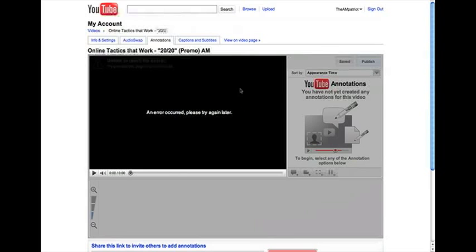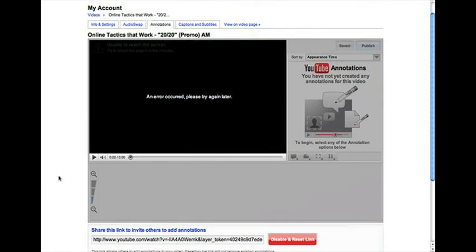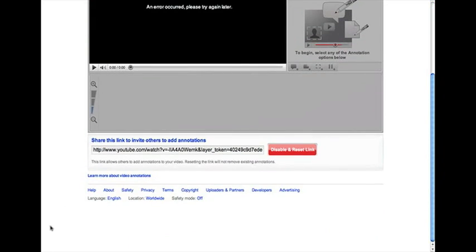Sometimes these are really helpful, like a link that's sort of relevant, like you mention a link in a podcast or video and you want to make that clickable, then you put an annotation in here. It can be funny or kind of wry, kind of like Stephen Colbert's The Word, where he says one thing and words pop up that kind of contradict him or corroborate what he's saying. You can also invite other people to add annotations too.